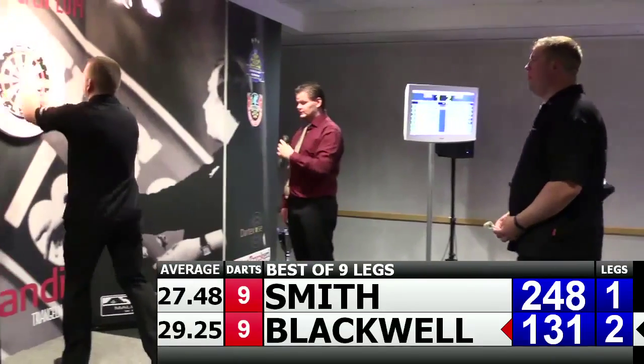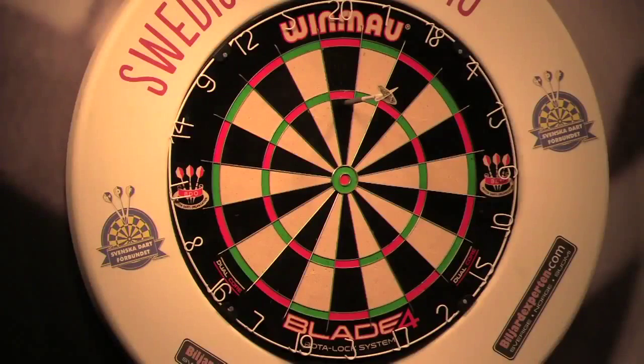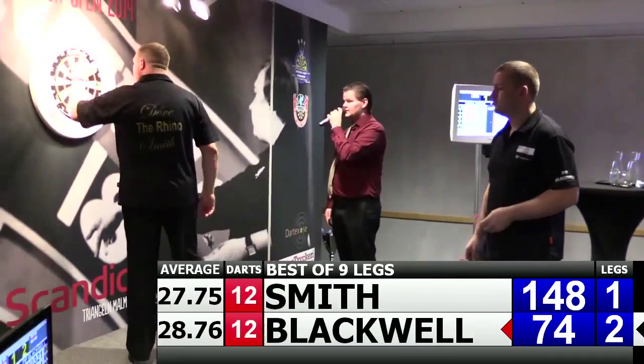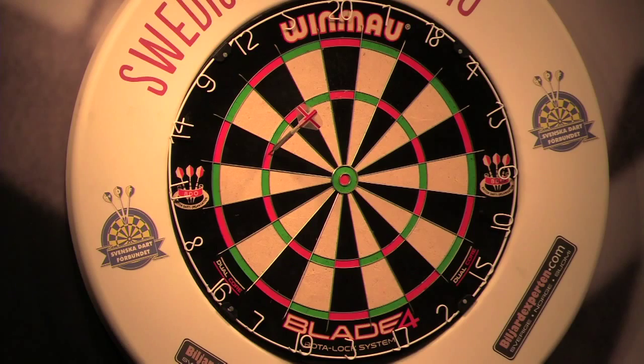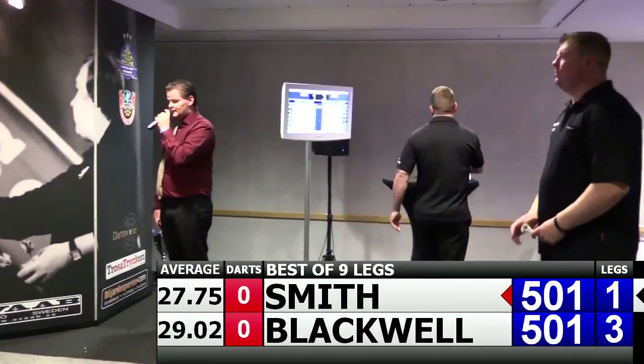57. Hundred. Pip requires 74. 74. Game shot and the fourth leg, Pip Blackwell. The fifth leg, it's Dave Smith to throw first. Game on.